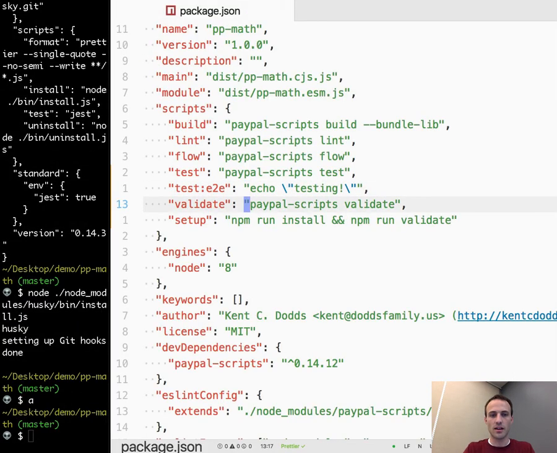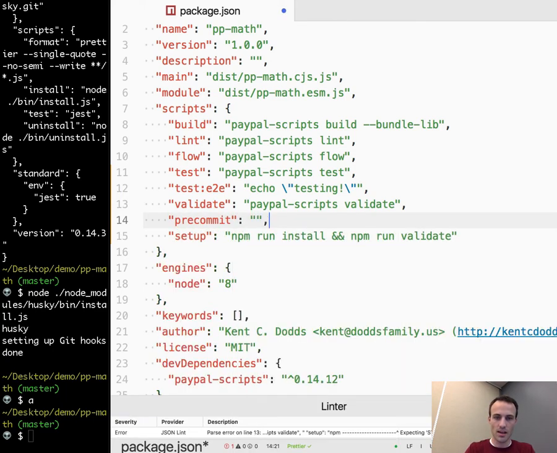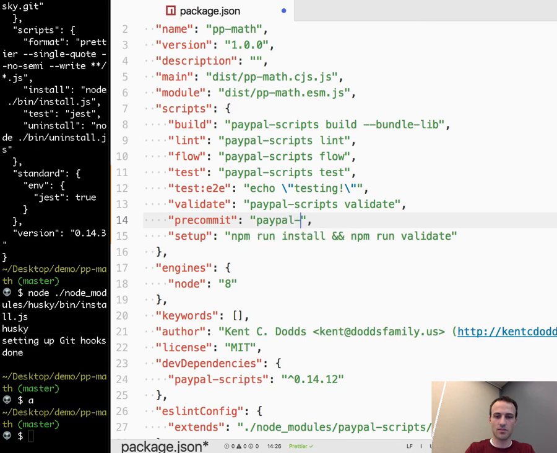So this one is simply called pre-commit, PayPal scripts pre-commit. And that's all that you need. What this one does is actually many things. It uses the tool Husky to install the commit hooks and to run your pre-commit script. So Husky's going to be responsible for running the script. And then under the hood, the pre-commit script is going to be using a tool called lint-staged.